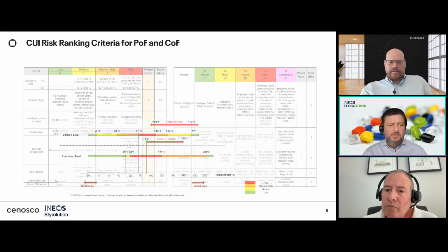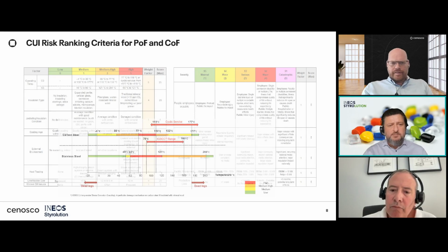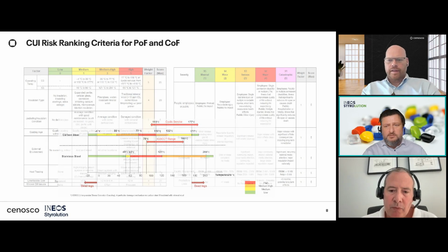Marco, what I always say is, as engineers, we need to do our analysis and provide the information and the scenarios to management so that management can do informed decision making. So it's up to management to accept the risk or not accept it, and then invest the money to reduce it, to mitigate it.